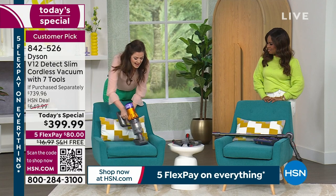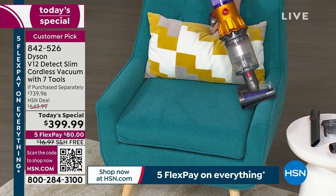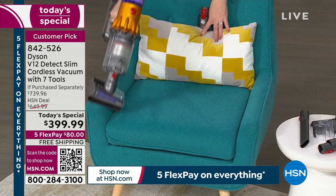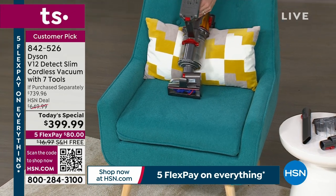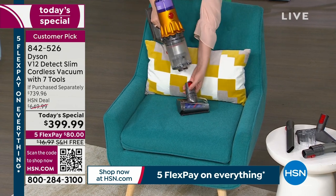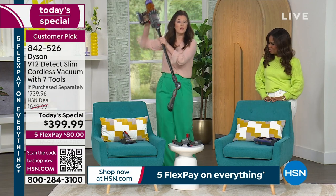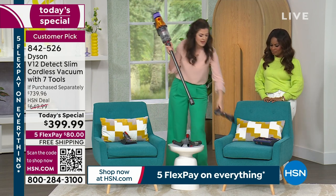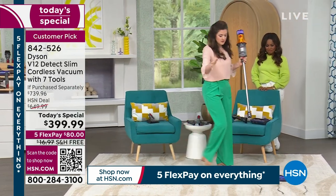All the tasks you can tackle with this vacuum — you're going to come up with more. Now we're in the handheld range, which weighs about three pounds. This is the hair screw tool — it maneuvers around furnishings and detangles as we go. And whilst talking about that detangling technology, I rebuild the vacuum by attaching the wand — there's no guesswork. We firmly and securely secure it with a click. I'm removing the combo tool and up top adapter, and now attaching the detangling motor bar.